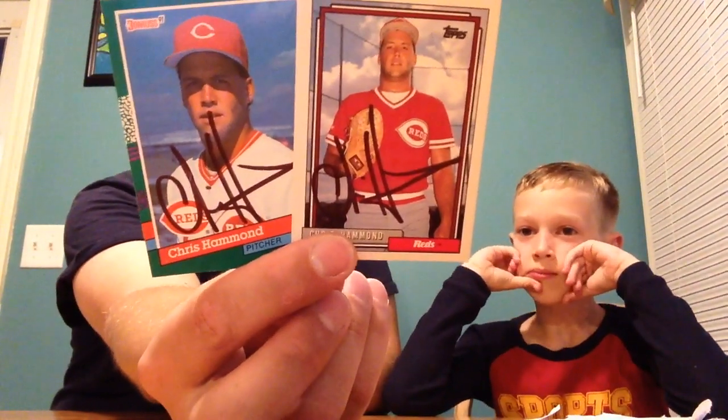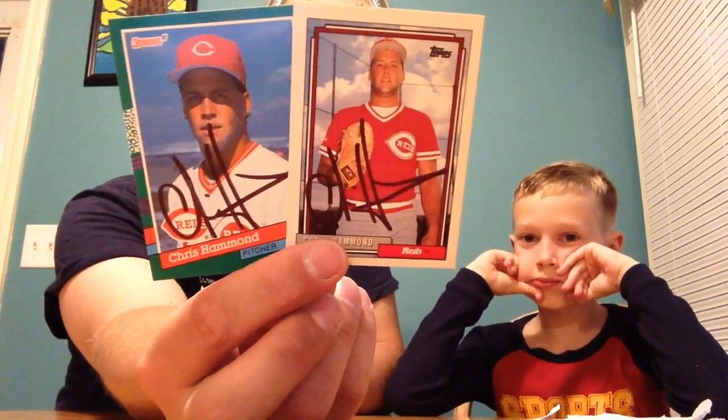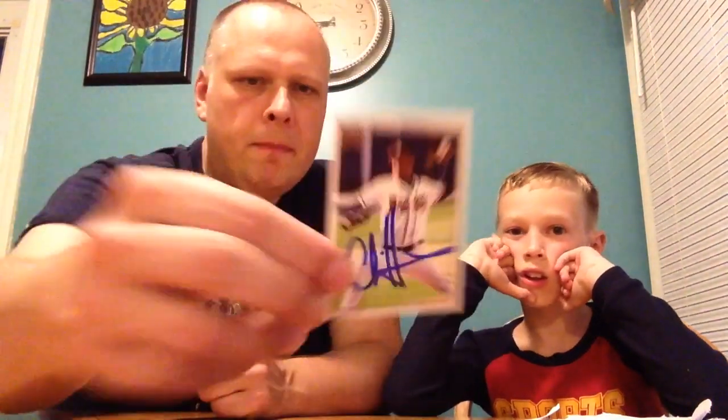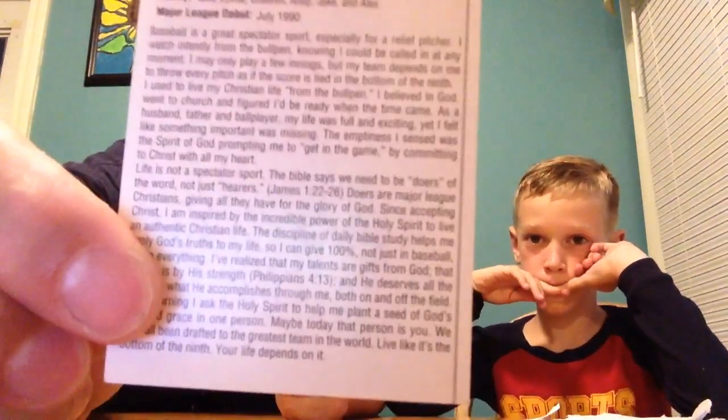So we got two Chris Hammond cards that I sent off to get signed, one Topps, one Donruss. Very nice. Thank you, Chris. And then he sent back this custom-made one, which is actually on stiff cardboard. Very cool. And on the back, it has his stats, his major league debut, his family, his wife, Lynn, children, Andy, Jake, and Alex. And this is part of what it says. There's a lot on the back here. I can't read the whole thing.